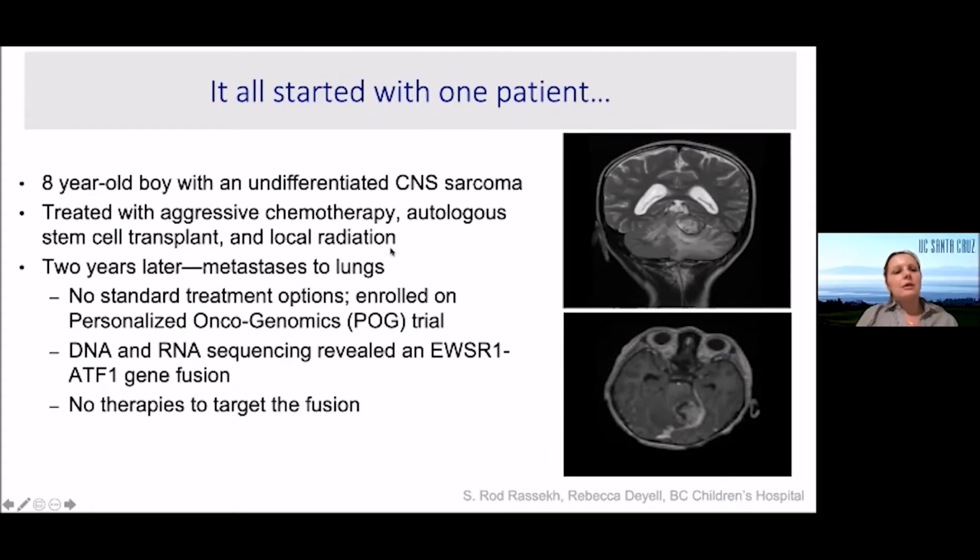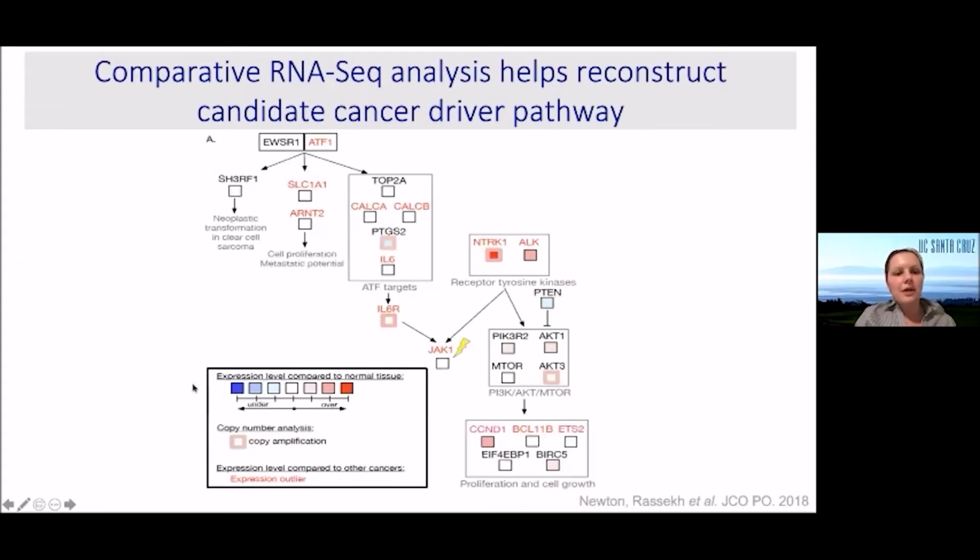And so on a research basis, the data from this patient, the RNA sequencing data in particular, was shared with our group at UC Santa Cruz. And we did this analysis, and I'm going to describe the analysis in more detail later. But what we essentially did is we compared this RNA sequencing profile from this patient to RNA sequencing data from other cancers that we assembled.